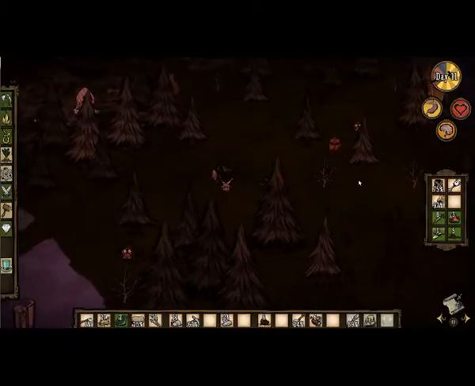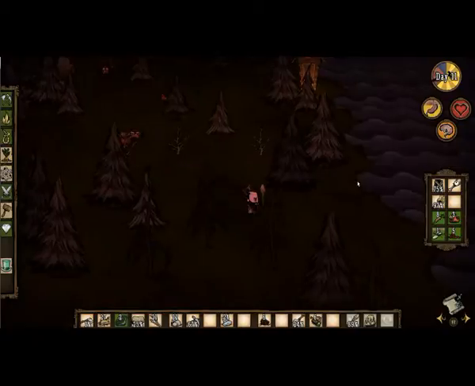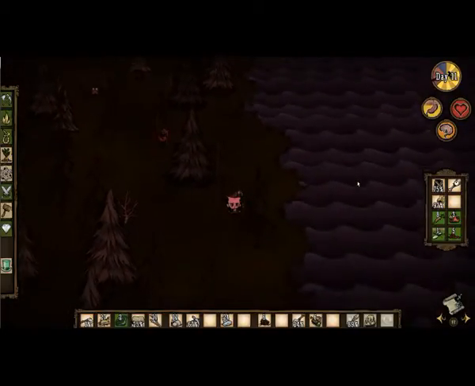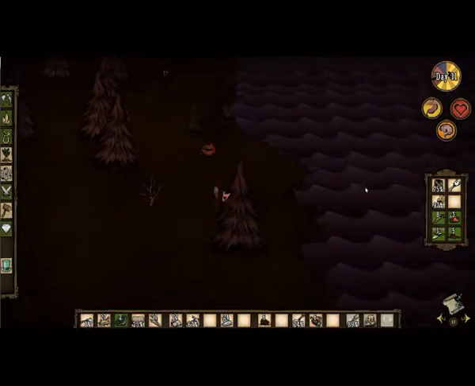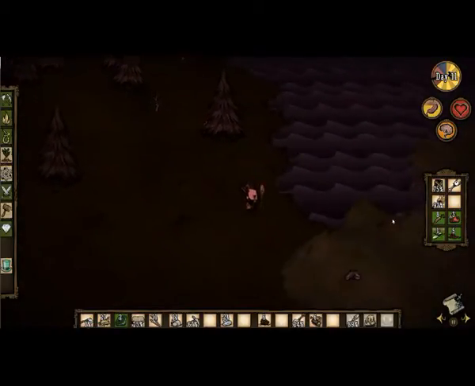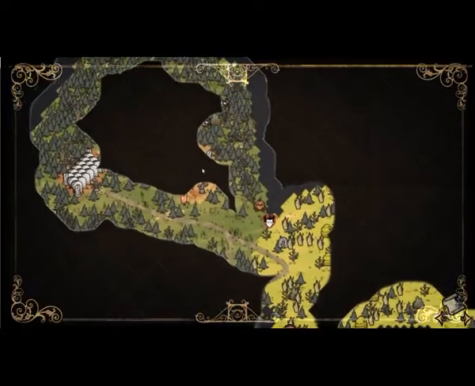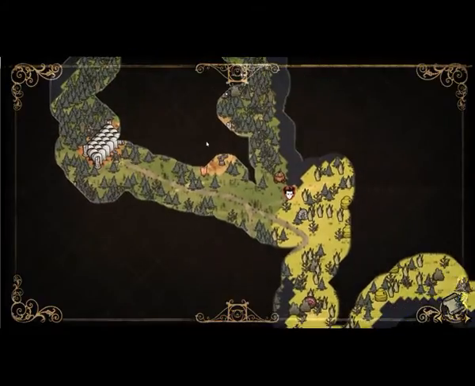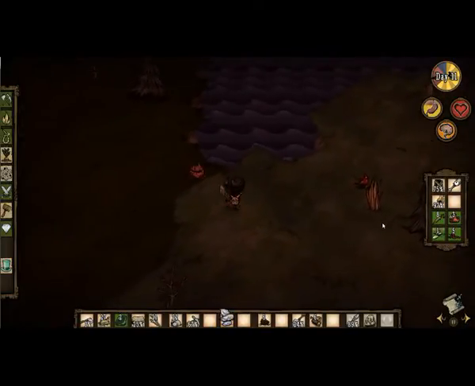Quick, Chester, run! Run, Chester! Run, get out of here! Okay, oh, I'm back where we started. I just did a whole big loop. Okay, found a few pigs. It looks like there's just one big village in here, and then there's, I think that's the clockwork area? I think you can get gears there, but I'd rather not try to unless I'm better prepared.